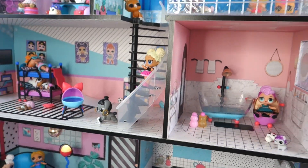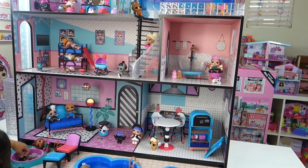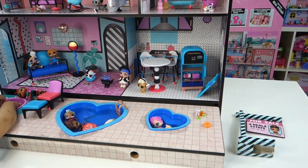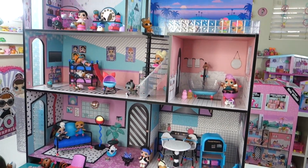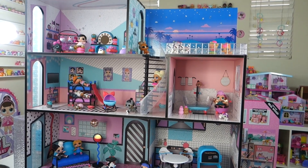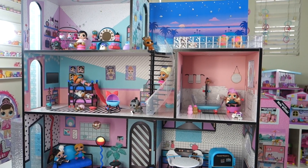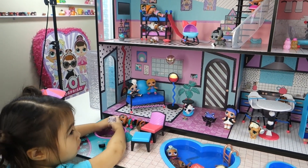I think the elevator works fine — that's pretty good. So that's my pro and con about this dollhouse. If I find out anything more I'll let you guys know. You can check me out on Instagram. This is the biggest LOL dollhouse we have, and we're super excited about the decor.